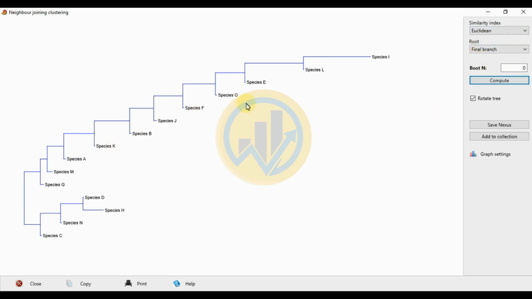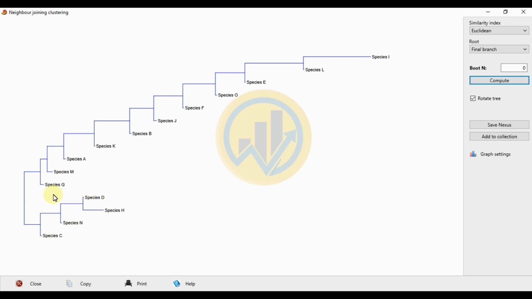The clustering diagram is created in PAST statistical software. The clustering diagram is separated into two different groups. The first is the small group, which has only four species: species C, N, H, and last, species D. In total, only four species are present in the small group.